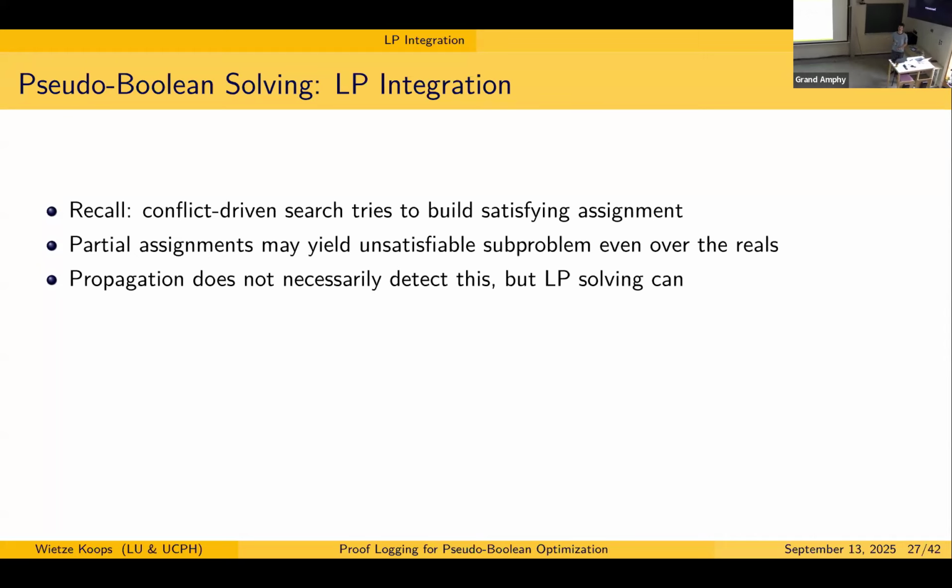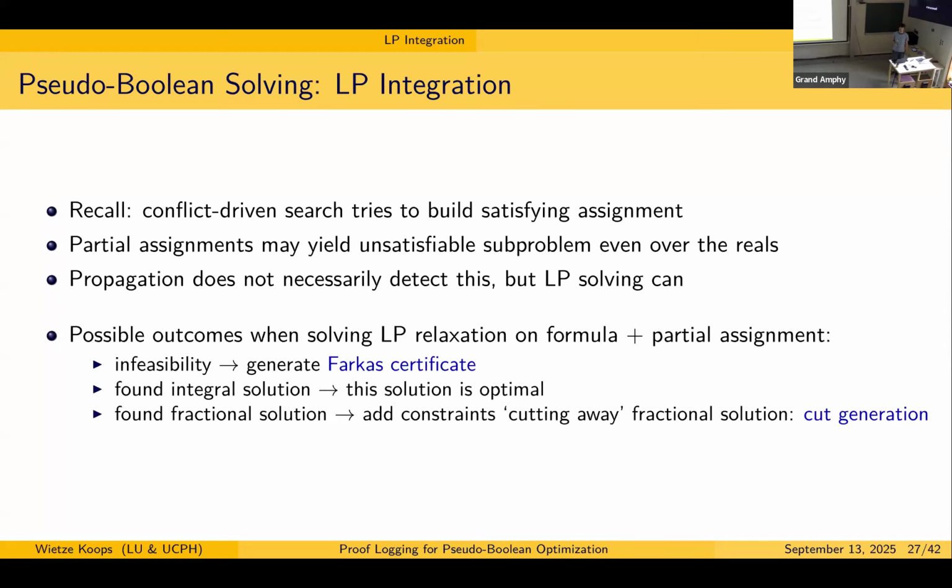Propagation does not necessarily detect this, but LP solving can. So we just now and then solve the LP relaxation on the formula and the partial assignment that we have so far. And if this problem is infeasible, then we generate a so-called Farkas certificate, which gives us a reason for the infeasibility that we can then use in our conflict-driven search.